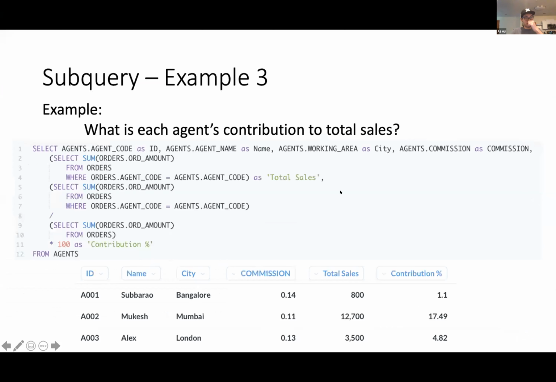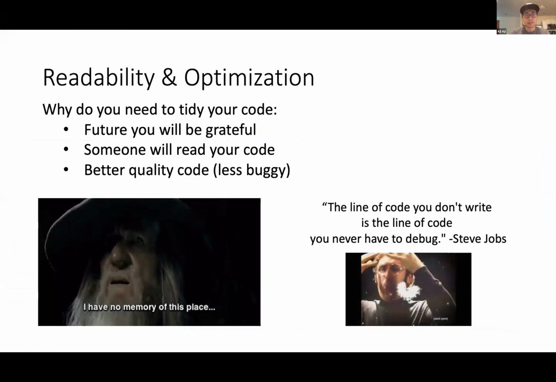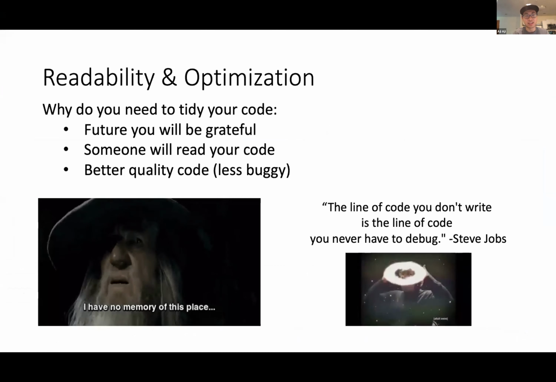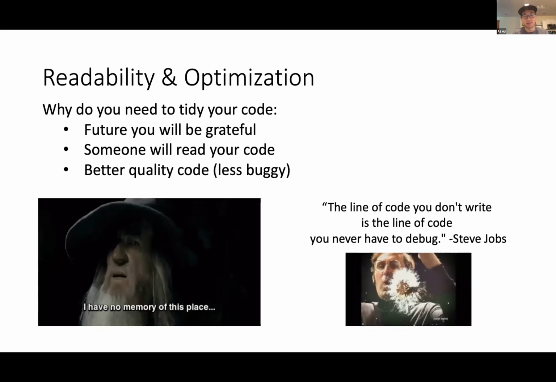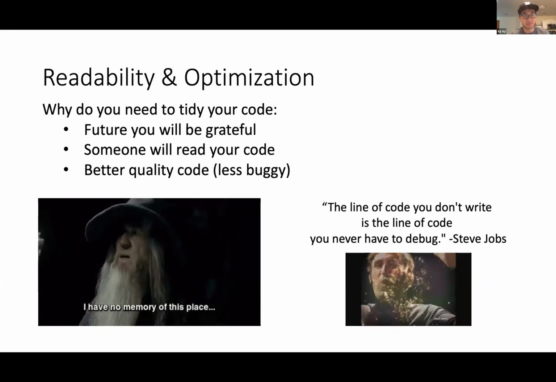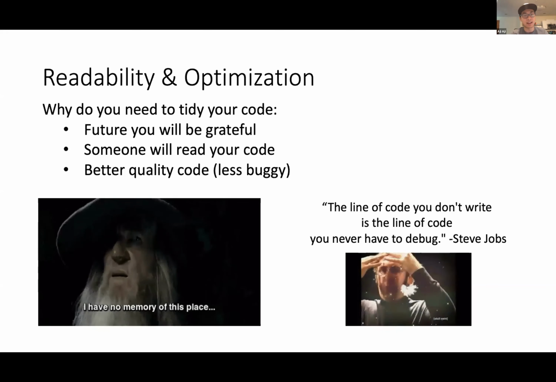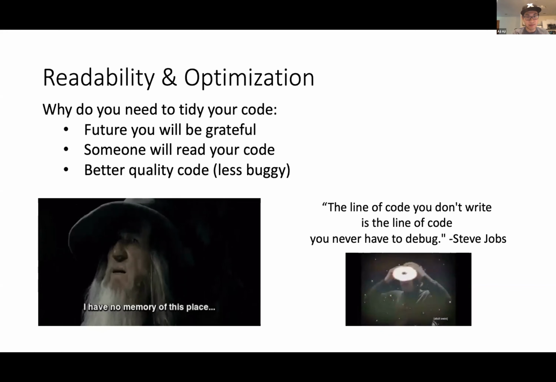Okay, if not, then this is gonna be the last query that we're gonna do. What's next is just about readability and optimization, how to write the code so that it's nice, you can read it easily and you can show it to other people. So why do you need to care about this? Why do you need to tidy your code? The first reason is your future you will be very grateful. If, for example, next month or 2 months from now, you need to edit your code and your code is a mess, then you'll be having a very bad time editing that code. So just write it nicely now.